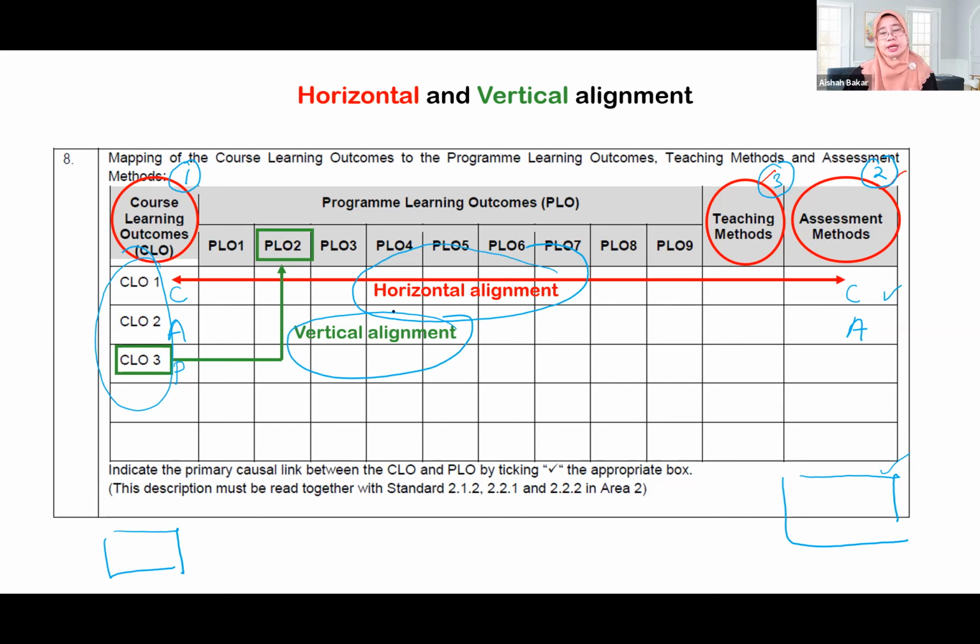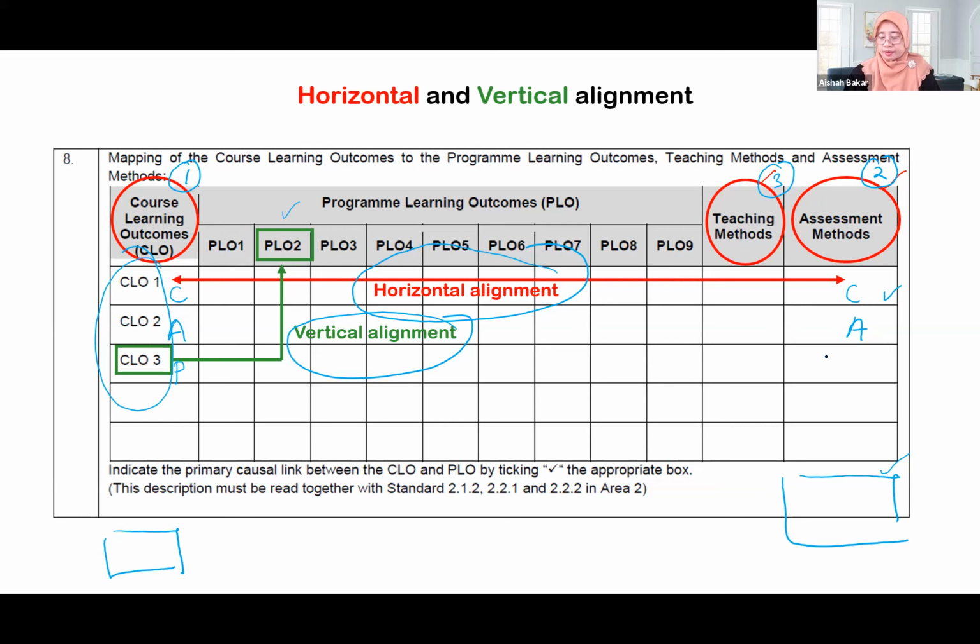At the end of the day, program learning outcomes need to be developed progressively over the years of that program being offered, through several subjects in every semester. So let's say in this example, PLO3 is mapped with PLO2.